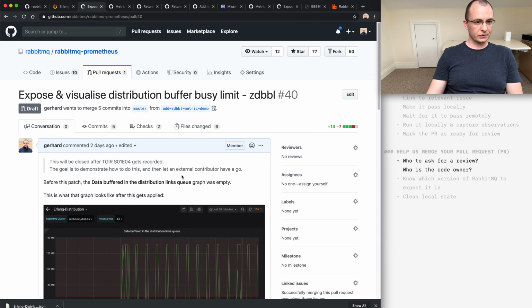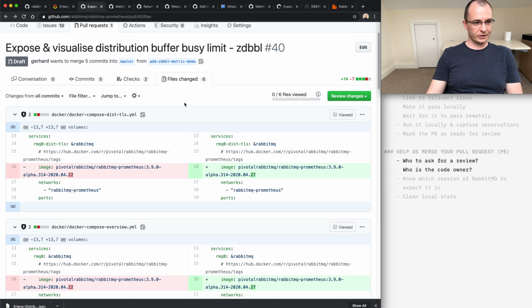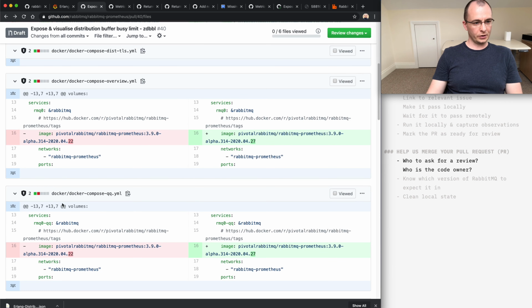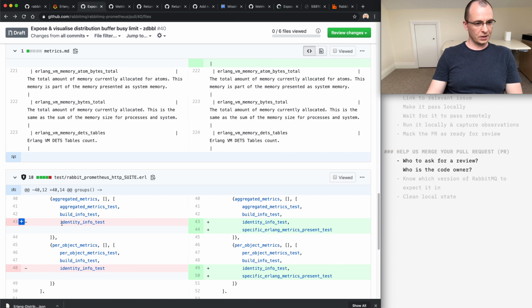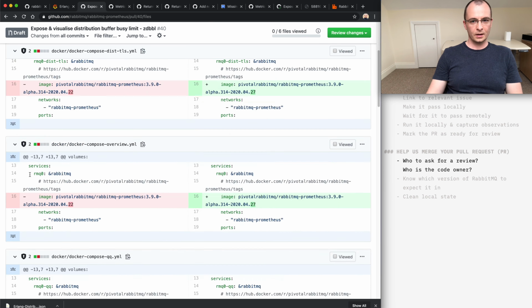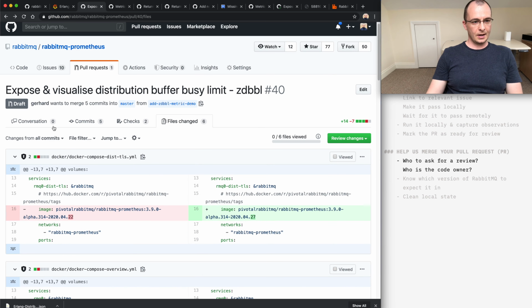To do that, you take a look at the files changed, and you'll see this icon next to every single file that was changed. And in this case, I am the code owner for the files in Docker. And metrics, we have no code owner for metrics, so that's interesting. And in test, it's me, but also Diana. It doesn't appear here, D Corbacho, it doesn't appear here, but that's okay.